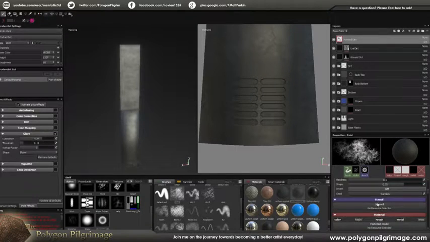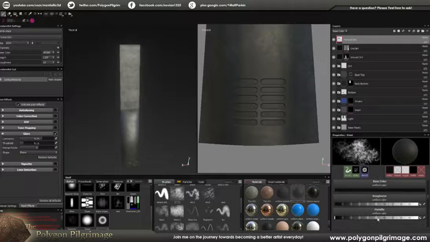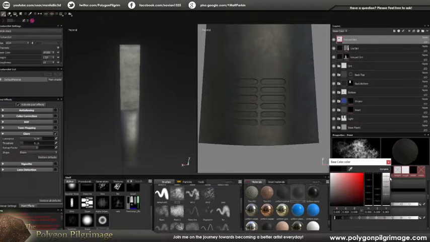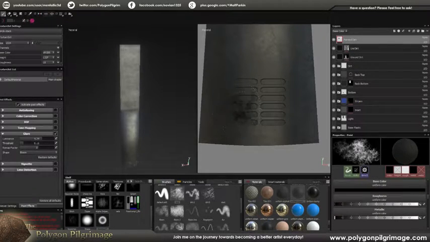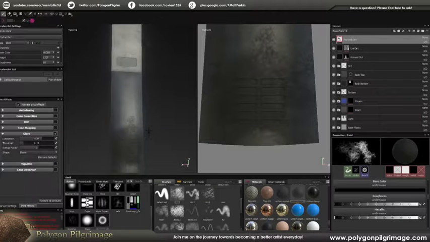Let's see what we can do here. I want to make sure that this is getting the point across. Let's make it very rough. Zero metallic. Basically pitch black. And let's come off of there. There we go. So something like this. I'll lower the amount and kind of just make sure I basically cover the whole thing and start to streak it off into the... And you can see here, it gets to be too much pretty quickly. But what I can do here is, again, a little bit more.